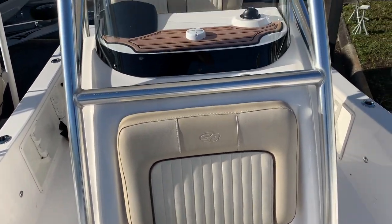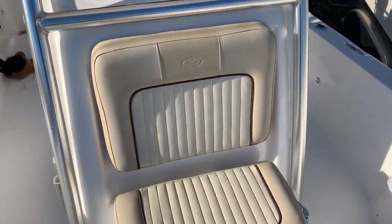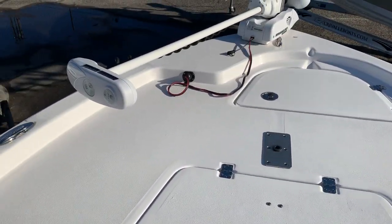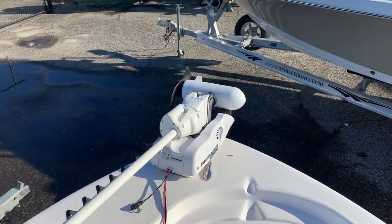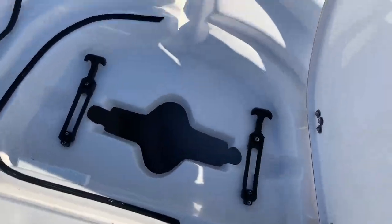Pushes the boat pretty good. I don't have a performance bulletin but we can probably get it posted shortly. Everything's in good shape - total engine hours are under 80. It's rigged with a 112-pound 36-volt Minn Kota iPilot All-Terrain. Nice anchor locker with room for anchor and rode, and a place to tie off.